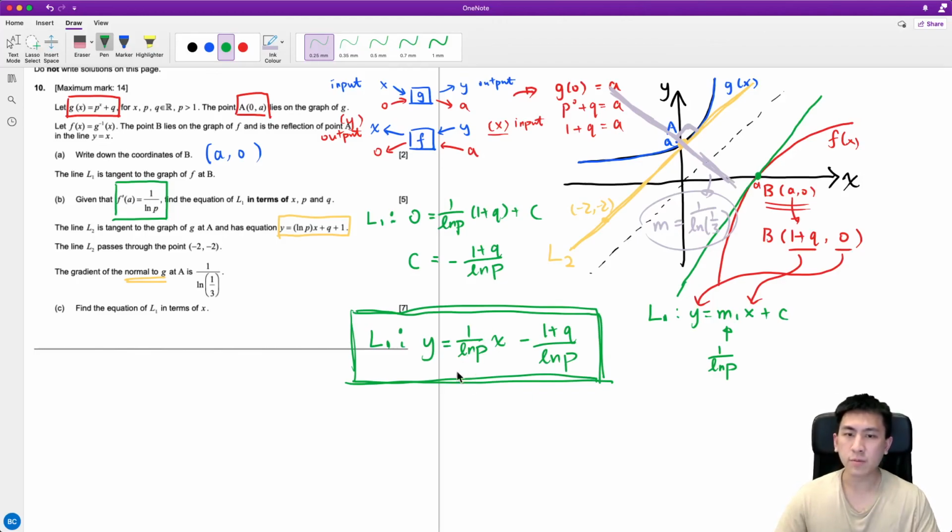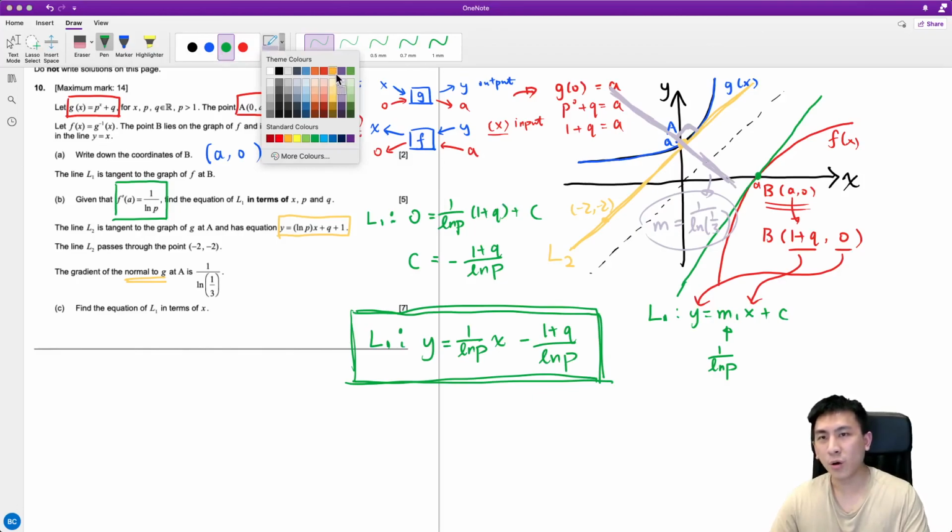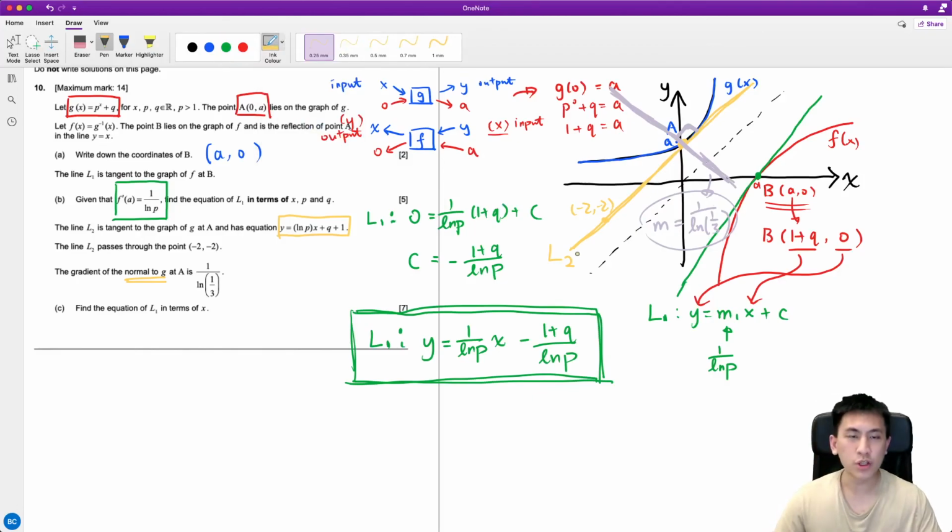So let's start with P. Well, that's a very good reason why we need to find P first. That's because they very nicely gave us the gradient of the normal. And we already know that if we have the gradient of the normal, surely we can find the gradient of the tangent as well, because their product is just -1 as they are perpendicular. Therefore, what we could write, by the way, L2, actually now we have space we can write here, right? L2 would have a gradient of log P, right? That we know from here.